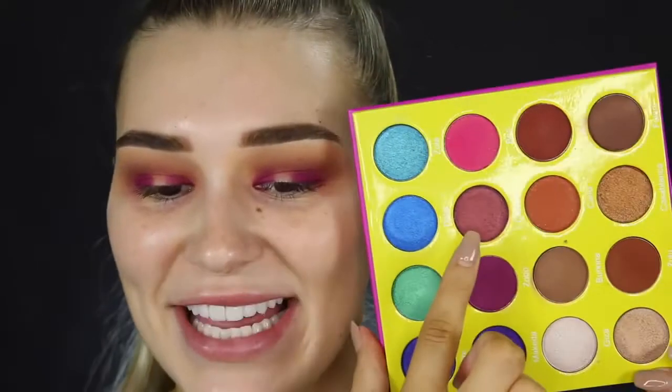And then I'm just going to take a really small amount in my crease just so it all kind of comes together nicely. And then I'm going to take this shade and pack this right in the middle. So I just took my MAC Fix Plus on my little brush and I'm just going to pack it on. I love burgundy purple eyeshadow looks. I think they're so pretty. Ooh, this is nice. So I'm just going to kind of blend it into the other color, so there's a nice little transition going.